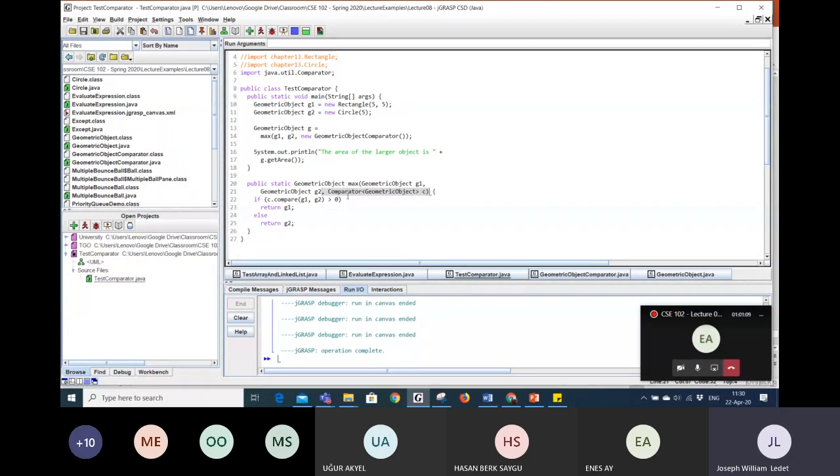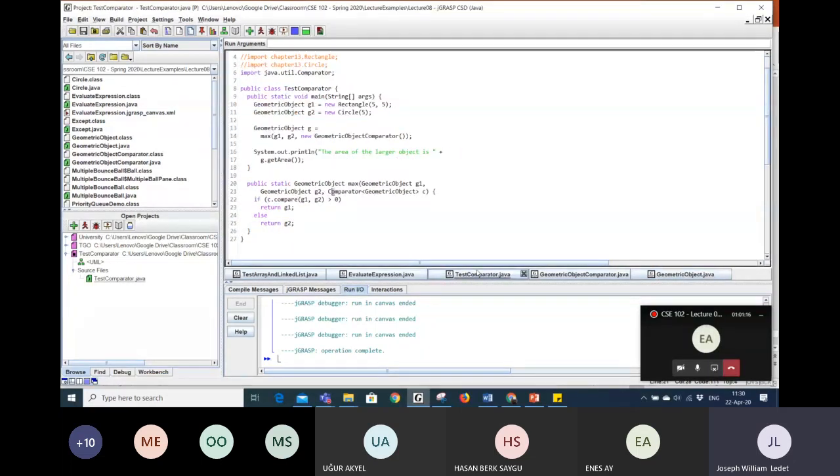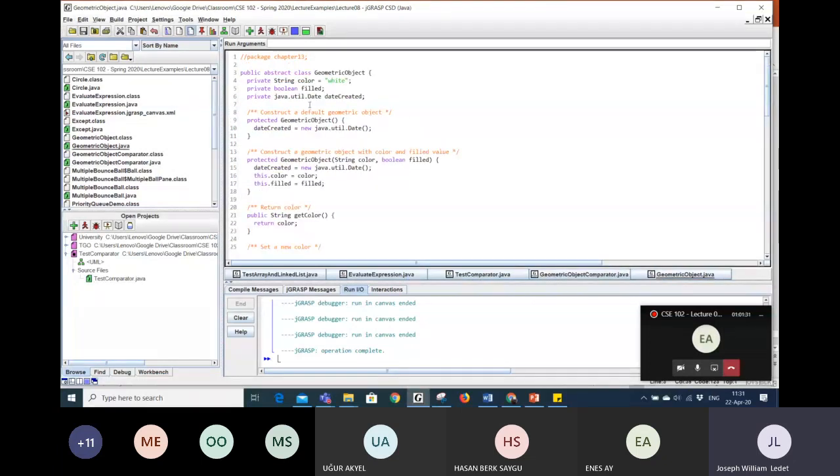So if we were to do it without the comparator and without implementing the comparable interface here, then what we'd have to do is, what if instead of by area, we wanted to do it by something else, like color or what date it was created, right?